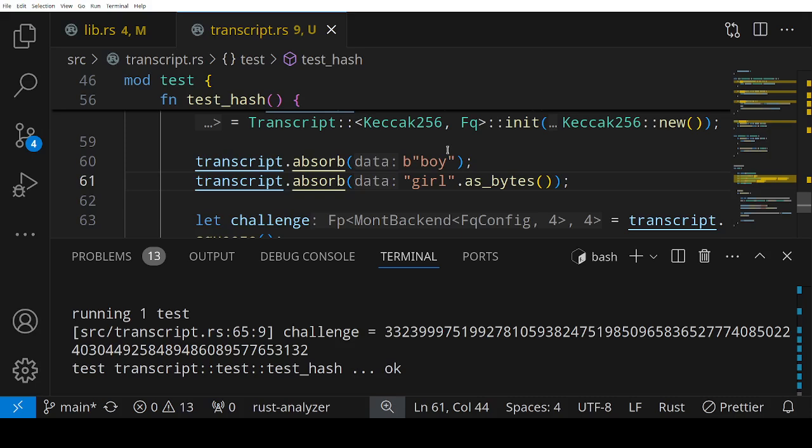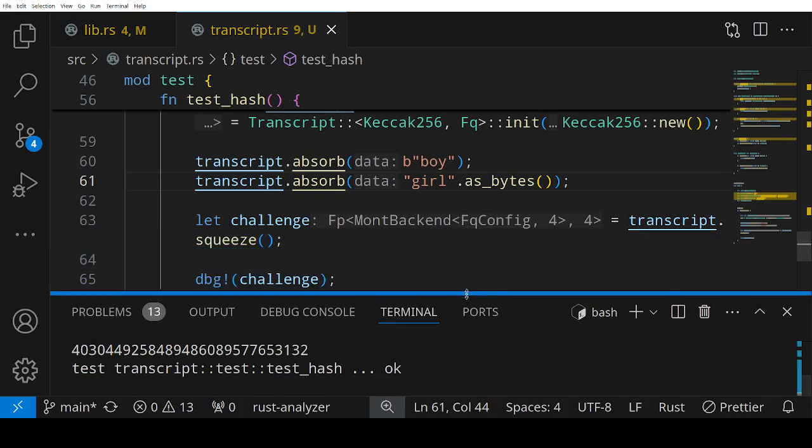You just pick, convert it back to a field element. I don't know if that makes sense. Yeah, because this is what I'm looking at: this string now. It's a string already. Yeah, so you're converting to a byte, which is like that array.